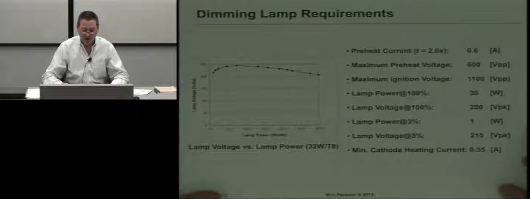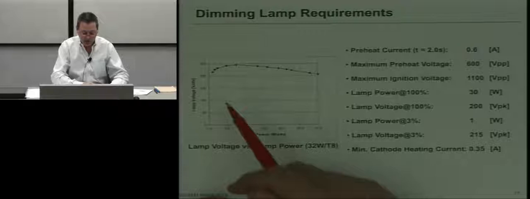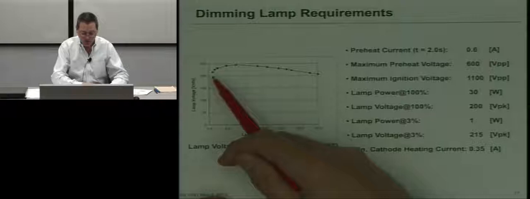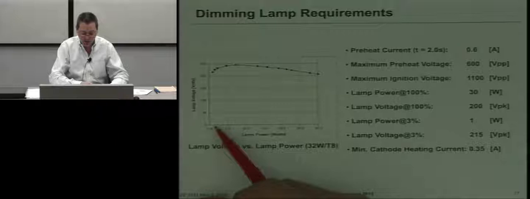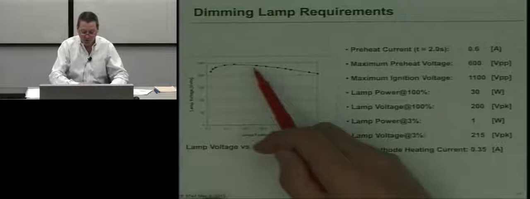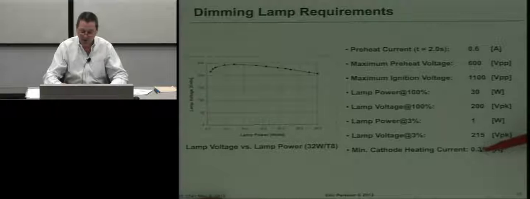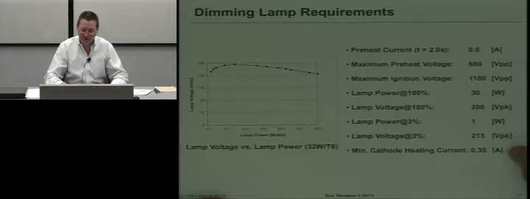A typical characteristic of a dimmable lamp — for example a 32-watt T8 lamp you can buy at Home Depot — shows operating voltage in the range of about 200–250 V all the way from about 10% power up to full power (around 32 W). You can operate it down to under one watt at less than 10% power. The voltage is fairly constant across the dimming range. Importantly, you still need to keep the filaments hot throughout dimming — as the lamp dims it won't re-strike if the filaments aren't hot enough, so maintaining sufficient filament current is a critical multi-dimensional design criterion.